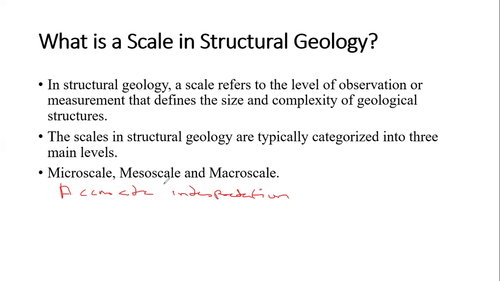So just giving you, when we're looking at the accurate interpretation, looking at different scales from microscale and mesoscale, with a micro, you're looking at the hand specimen, because you cannot see that with your naked eye. So you're going to see the mineral orientations, grain boundaries, and micro cracks, and this will tell you much about the deformational mechanism. So which is why scale is very important for a structural geologist. All right.